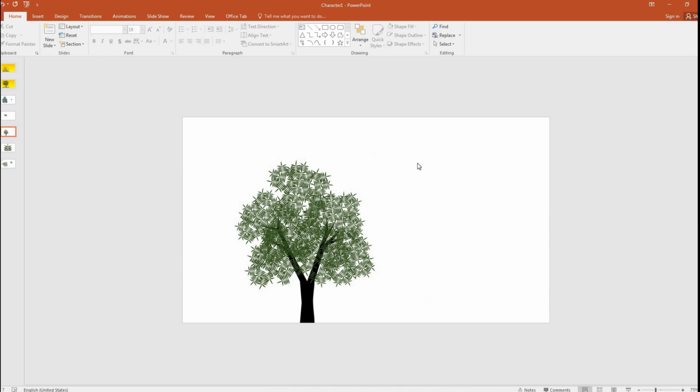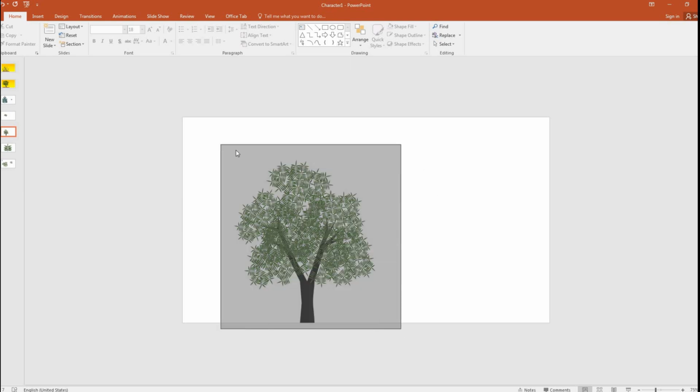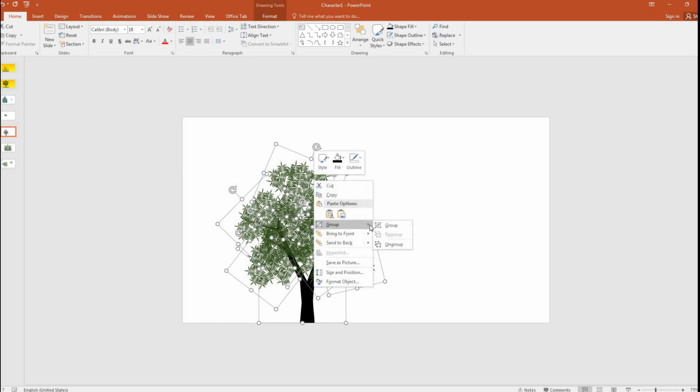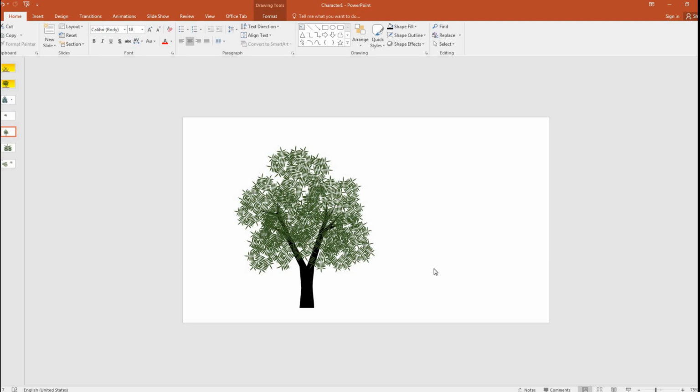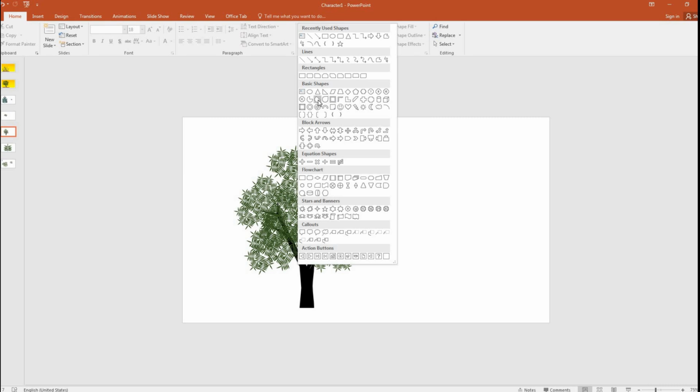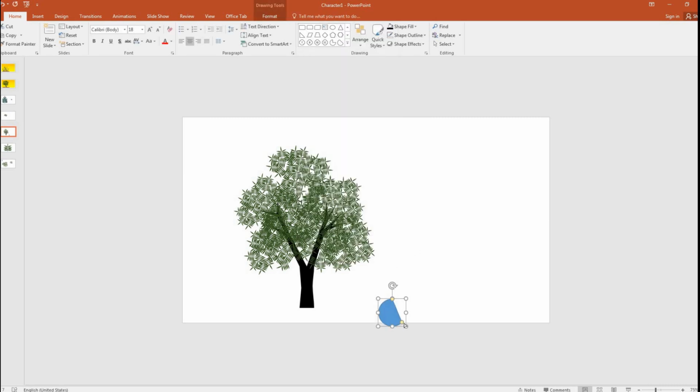Now let me bring some background to this. Let me place this tree on the soil. I just grouped it all together. I am going to take a semicircle and place it right here.